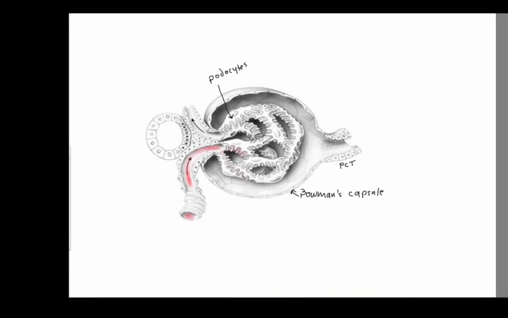Filtration happens when fluid from the blood here is squeezed into this Bowman's capsule through these filtration slits. So let's show the filtrate that forms, and we'll put the filtrate in the Bowman's capsule. We'll make the filtrate yellow since urine is typically a yellow color. It's not really urine yet, we just call it a filtrate so far, that's squeezed from the blood that came from these capillaries, which are engulfed by these podocytes.